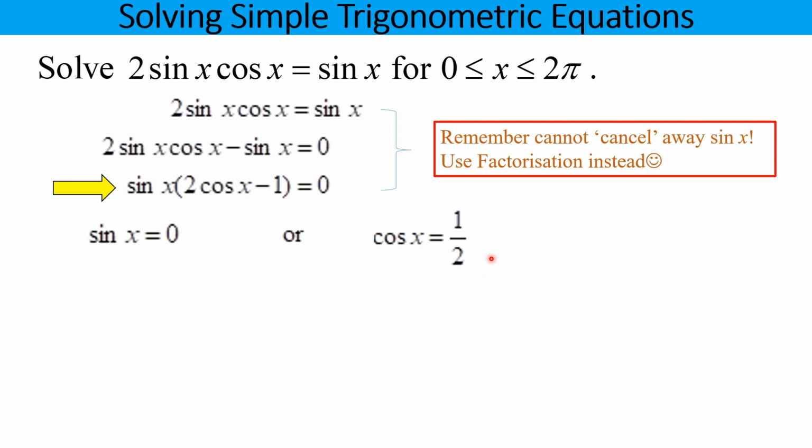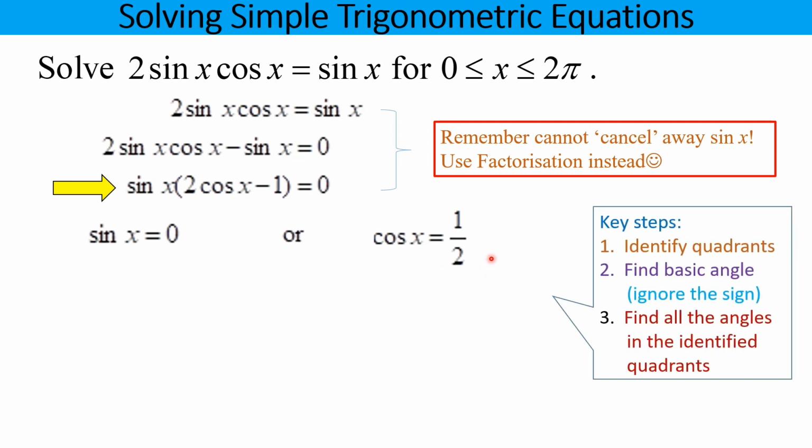So again, we are going to apply the 3 key steps. Yeah, so the first step will be to identify the quadrants. Now let's take a look at sine x equals to 0. Then some of you may ask, how can I solve sine x equals to 0? Which quadrant is it in? So over here, whenever you have sine x equals to 0 or cosine x equals to 0, or even sine x equals to plus and minus 1 or cosine x equals to plus and minus 1, do pay attention to these equations here. So for this type of equations, right, you need not identify the quadrant.